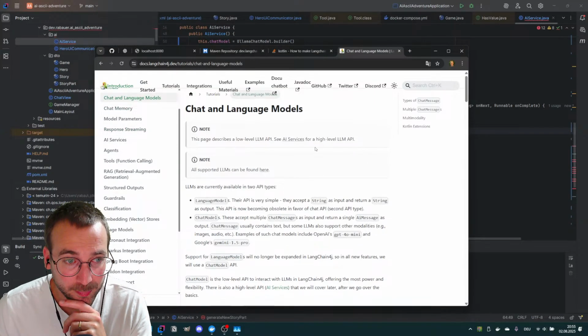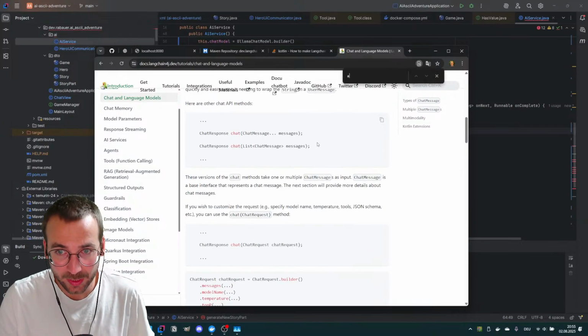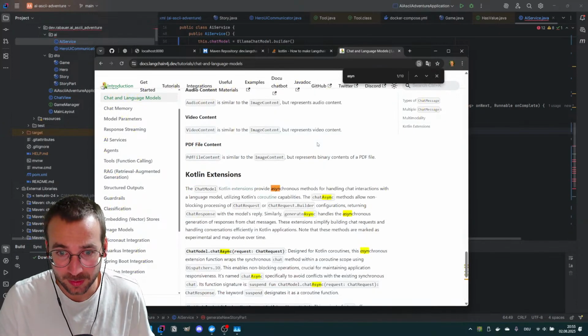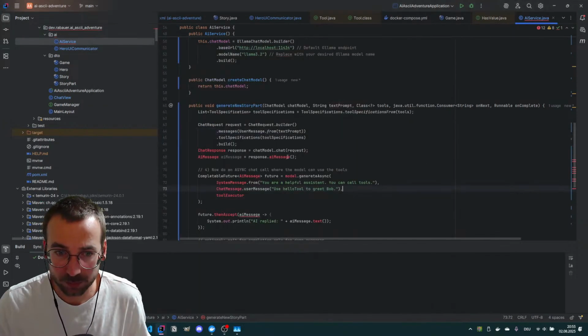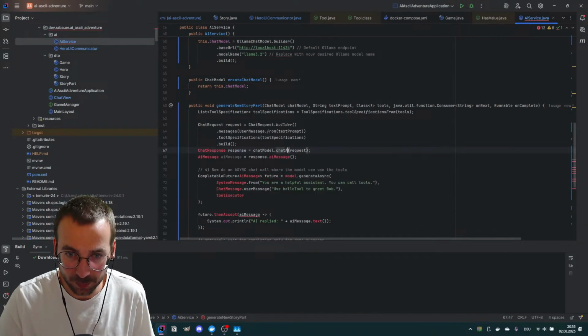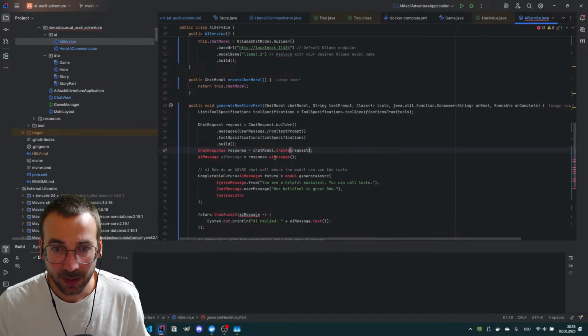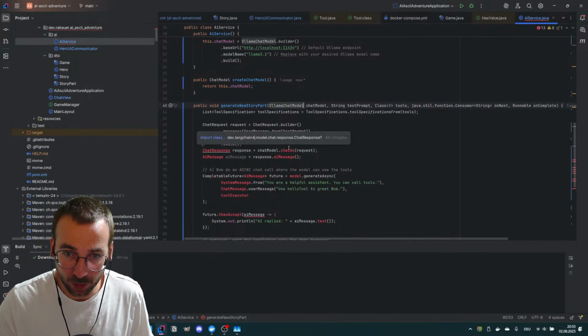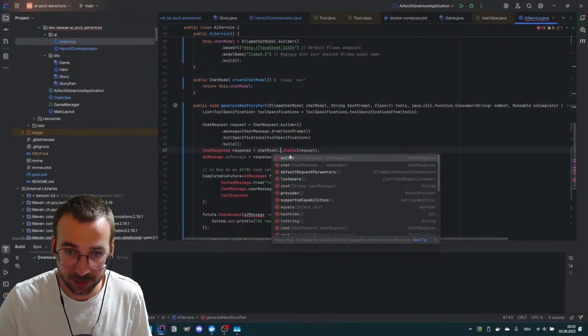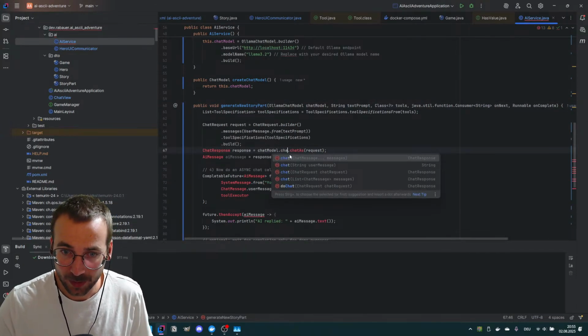Chat languages. So do we have anything asynchronous? Chat async. What? Did I miss that? I thought that would be something, but we don't have it. If we say we get an Ollama chat model, maybe that. Nope. What is this?